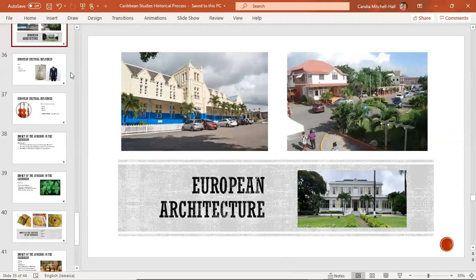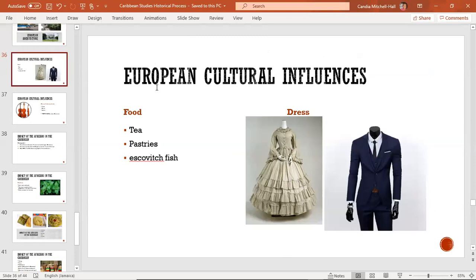So we look at the European architecture, clothing. Still today, we still admire European clothing. The jacket and tie still popular for males. When I used to go to the Seventh Day Adventist church, they used to push that they had to wear a tie and jacket to church. That's what I was growing up with. For you to go to church, you have to dress to please the Lord, wear your best, and people still do it today.